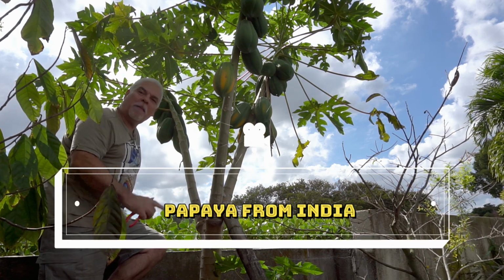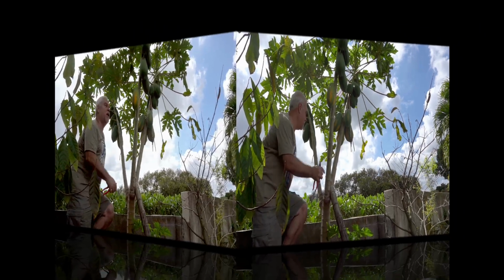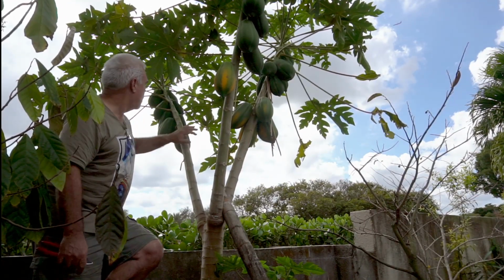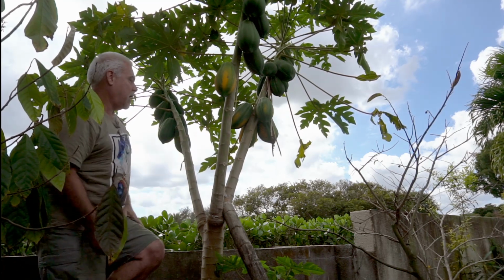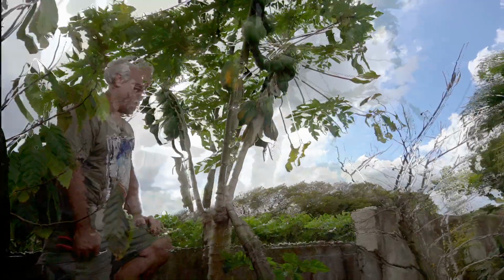Hey everybody, welcome back. I'm up on a ladder and we're going to talk about this papaya tree right now. Anyway, this papaya tree, you'll notice it's got 1, 2, 3 branches. And anybody care to guess why that happened? We'll tell you towards the end here.